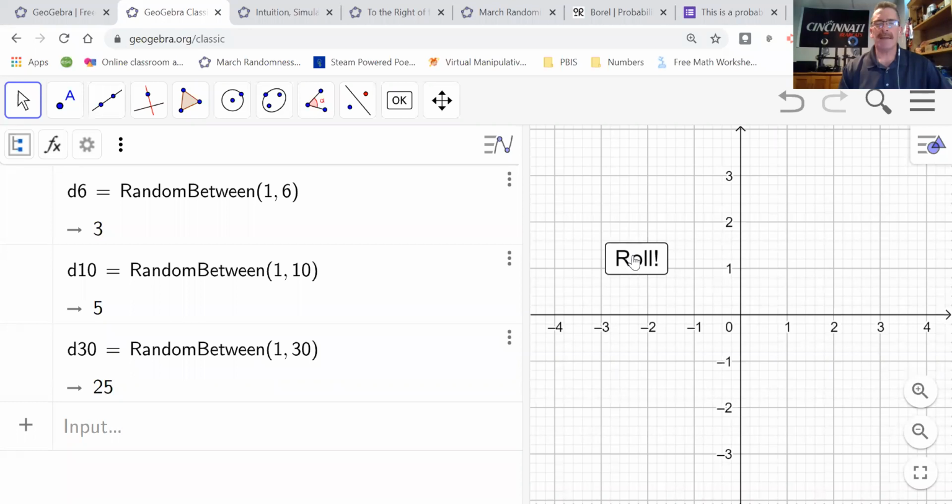Strictly increasing again. Not strictly increasing. So I wonder, is that a change from what you originally thought?